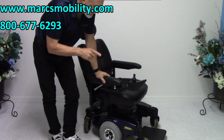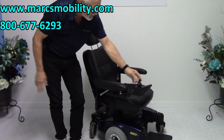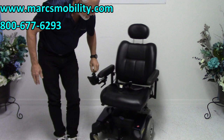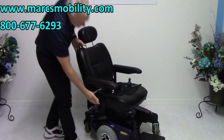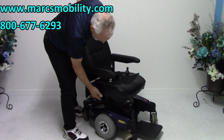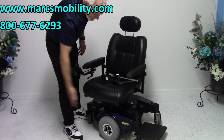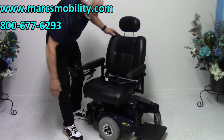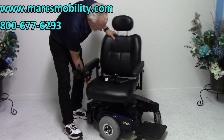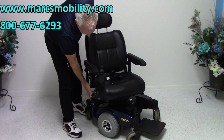This is one of the few chairs that have what's called a swivel seat. A lot of people ask me, does the seat swivel? Well, if the chair turns in a circle like this, you really don't need the swivel seat. But if you do need it, there's a lever right here — pull it out and you can get out this way. You have nothing in your way, so if you want no wheels in front of you, you can just get out and walk away. It does have a swivel seat, and it swivels with one finger.